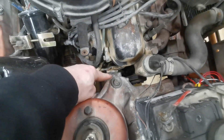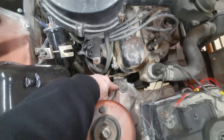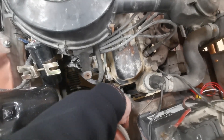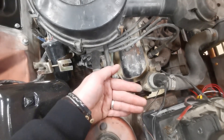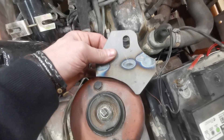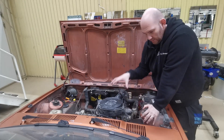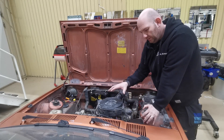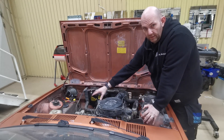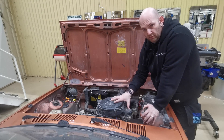The first thing we have to do is deal with the standard engine mount - this is the standard 1.1 Fiesta engine mount and it's obviously in the way. We have to cut along here and get rid of this engine mount, bin that, and in its place fit the new one. It fits quite nicely around that leg. Once we've got the engine mount in place, the engine will be able to lift in. It's only on one point here - the other point comes later and I'll show that in a later video when we cover the gearbox side.